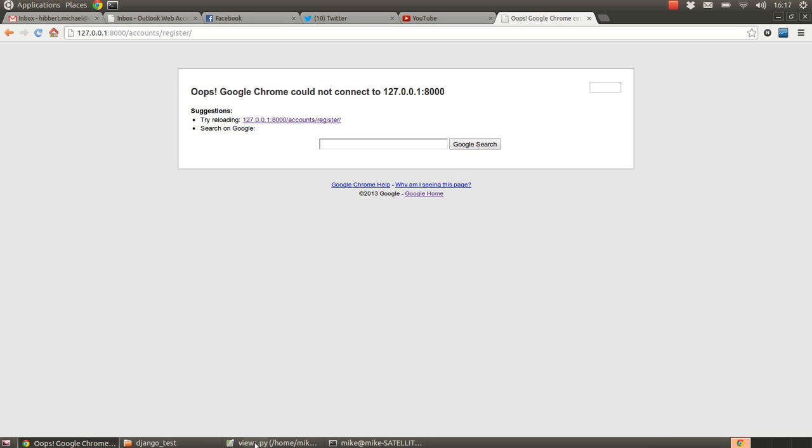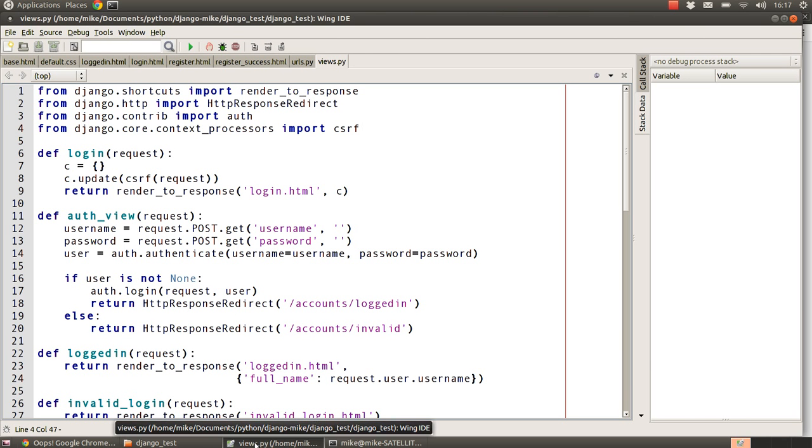And this time we're going to extend a little bit more into the user management side of things. Last time we looked at how to log in and how to log out. This time I'm going to take it a bit further and show you how to actually register users.